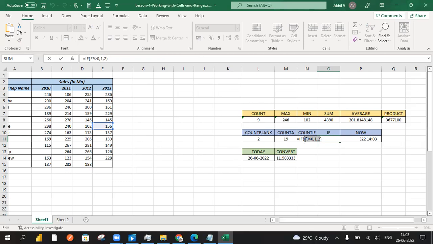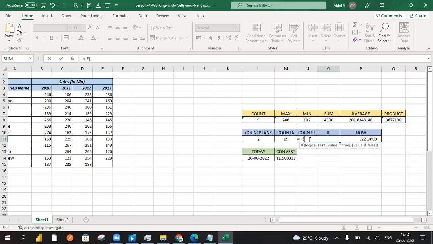I'm removing this for simplicity of understanding. So I'm just typing IF and double clicking on the IF formula. It is asking for a logical test along with the value if true and the value if false. If the logical test is true, it returns this value; if it is false, it returns that value.